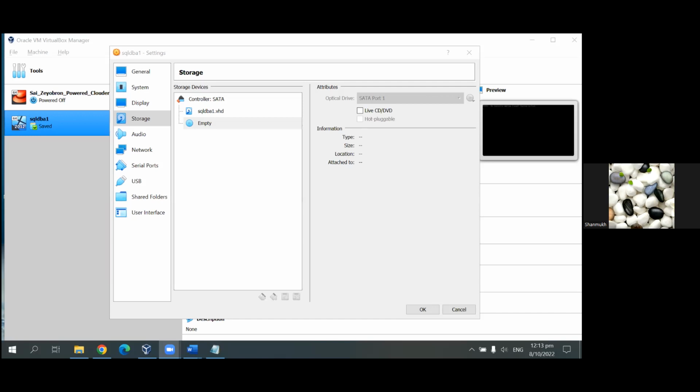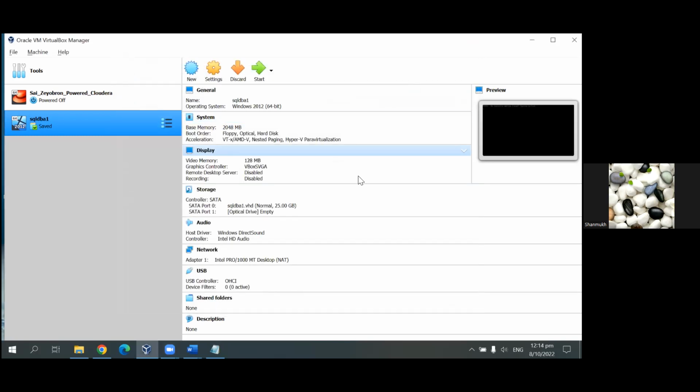Here, the option is grayed out. Why like that? What is the server state? I told you, the machine should be turned on. The machine is in saved state. The machine is not running. You can see the state, right? Saved, 2012. You can see the 64-bit 2012 icon. Cancel this window. Cancel it. There you can see the state of the machine.